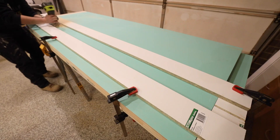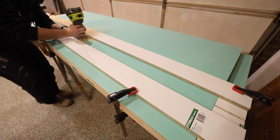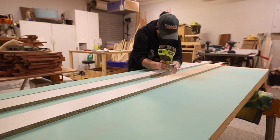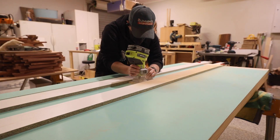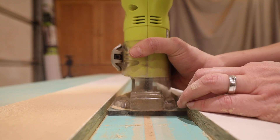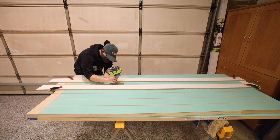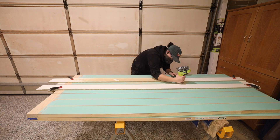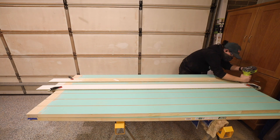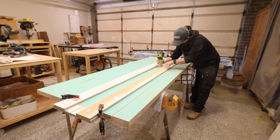It works! While I route these grooves, let me run over some things I've learned through this process. When choosing a door you want a solid door — if you go with a hollow core door there won't be enough material for the hardware to attach to. For those watching from Australia, if you choose to get your doors from Bunnings, look for STPC on the door tag. This means it's solid.